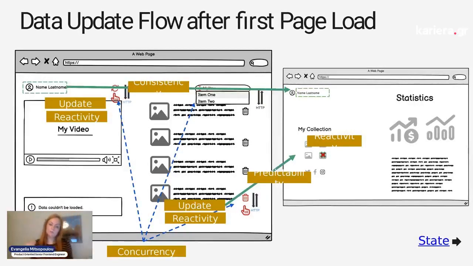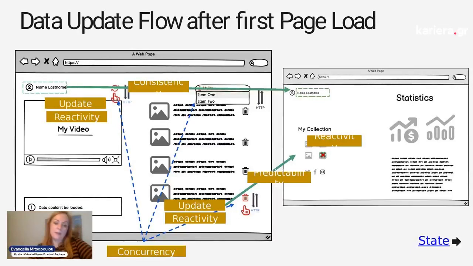So when we start interacting with the interface, and by removing this button, we are actually changing something on the state. We are telling the state, we are instructing the state, hey, I want to remove this item. How this is being removed, we will see later on in the different examples. But for sure, we are changing something. We are removing this item from the state.